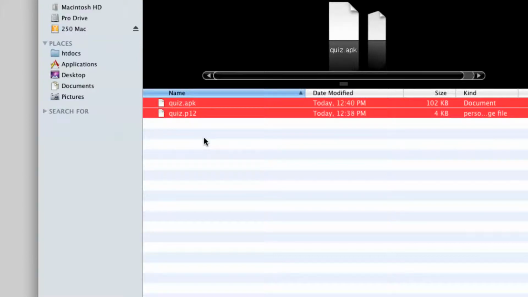So you'd email it, both these files, as an attachment, and you would open them on your phone. You'd open the APK on your phone. It would ask you if you wanted to install it, and you would install it. So, excuse me. That's it. That's how you put an Android application together.